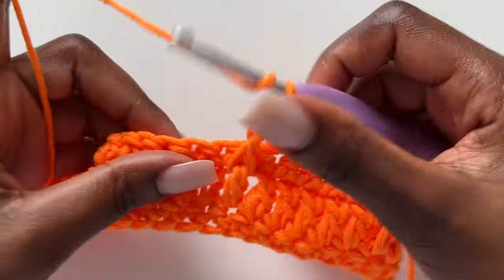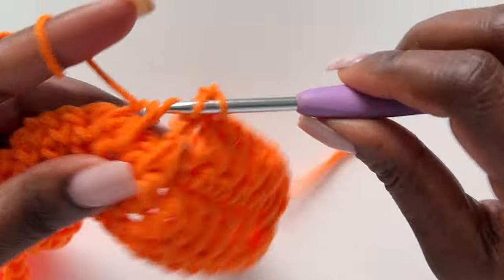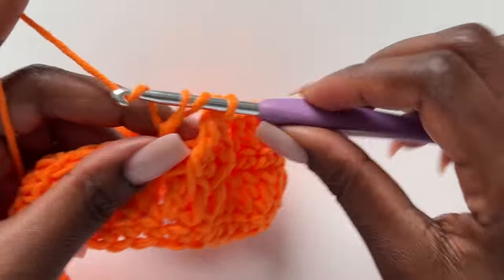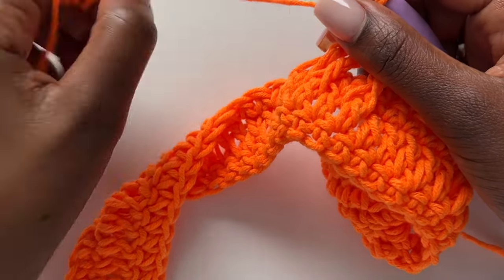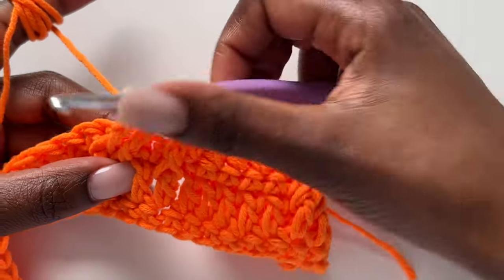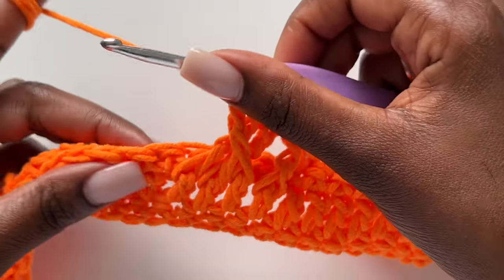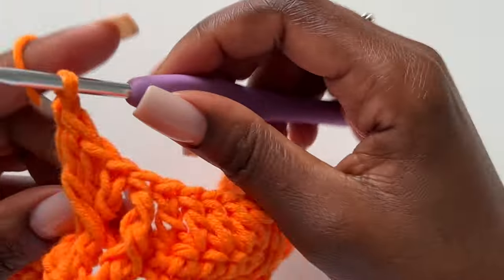And what did we say about the second cable stitch? We skip that one and then work into the third one. So we work our second cable stitch into the third stitch. And the third one right into the fourth stitch. Okay, and then we work the fourth one backwards where we left the one behind, that was the second stitch. Okay, so I go back here, this stitch here that I left behind, and then work my cable stitch in there. And then my last one, which is my fifth one, will be in this last stitch. I don't know if I make sense. I think I do.